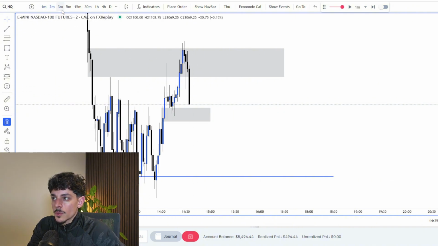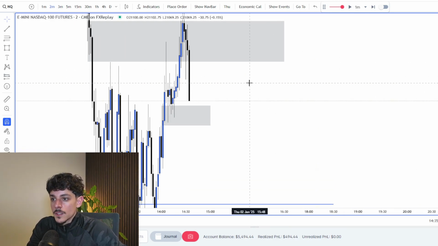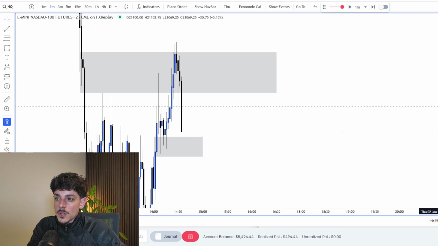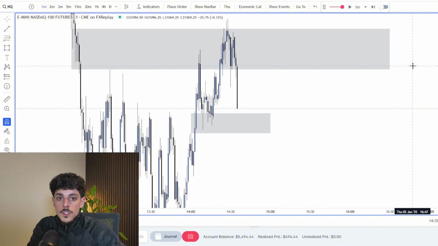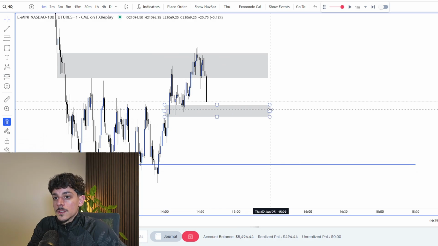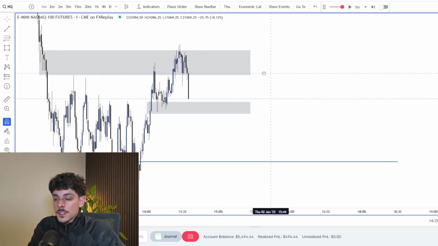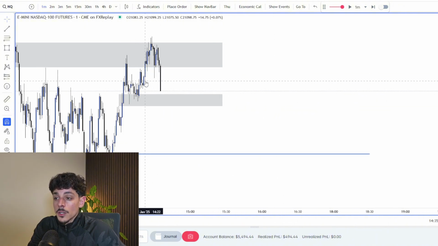I don't really like this range, I'm not gonna lie. This is the type of play that I don't like to take when it's scuffed. The gap is pretty small. I don't really like this play. I will just pass on it. Of course, you guys could take it, but those kind of plays, I really don't like to force trades when there's a range like this with a lot of highs and lows created on the 1-minute chart. I just prefer staying out of that trade.